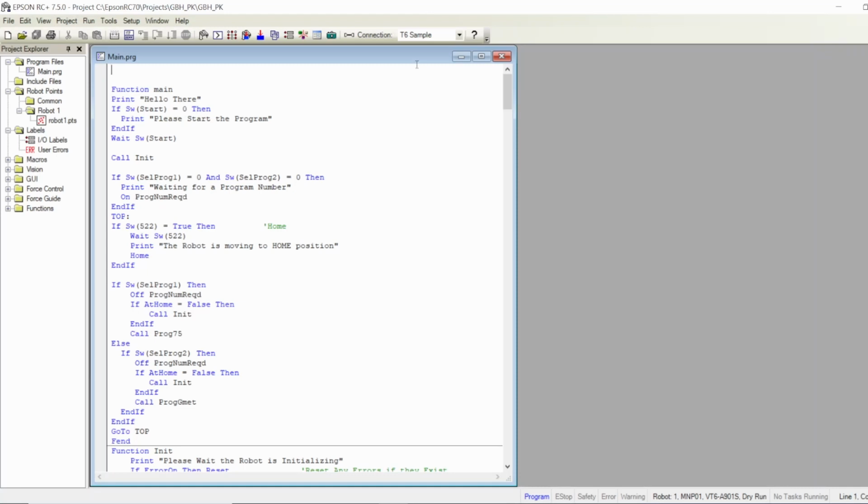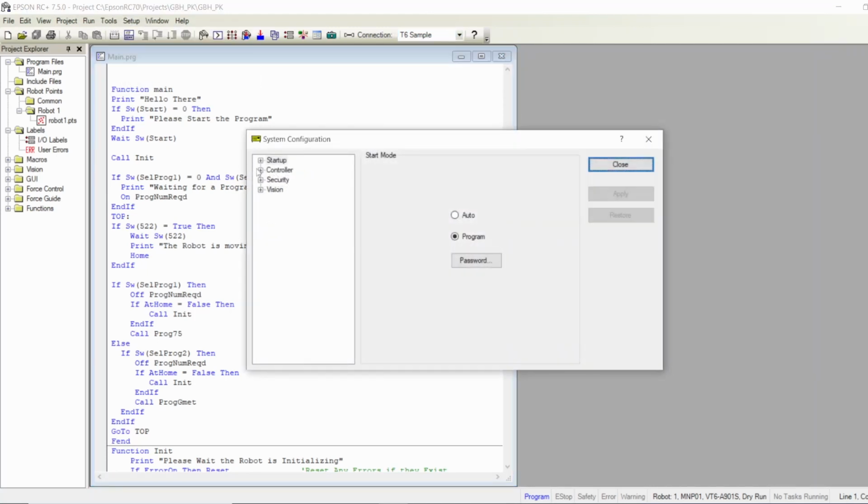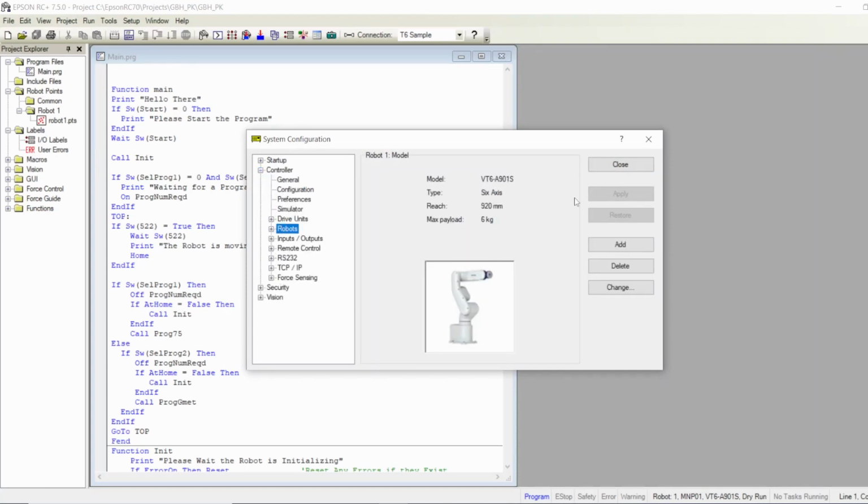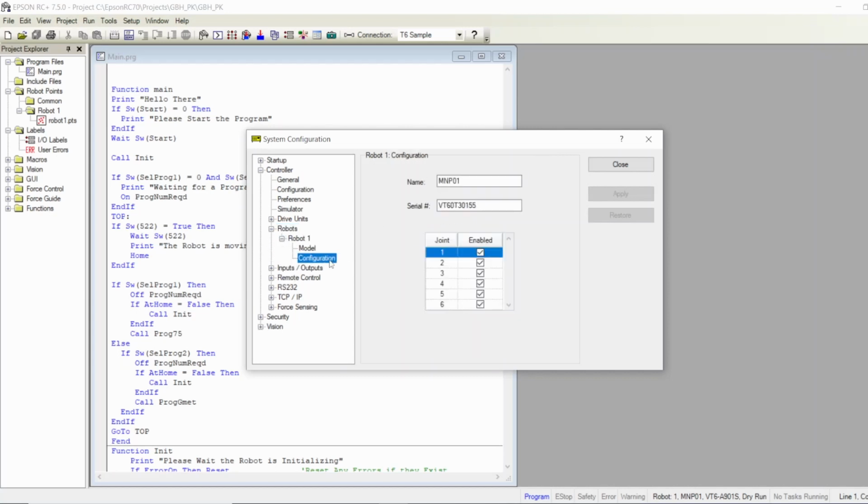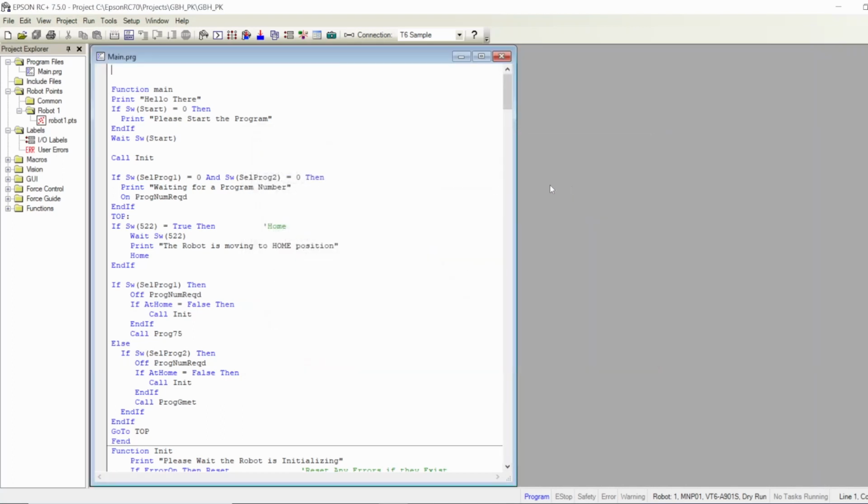One thing I want to talk about with the connection is that maybe this robot doesn't have the configuration that matches the T6 sample that comes default from the company. Maybe it doesn't match the configuration that you have in your real robot. So if you go here, go to the robot, it shows you some specifications about this robot, the model, configuration. If these are different and you want to change them, but you don't want to touch the T6 sample, you can create your own.